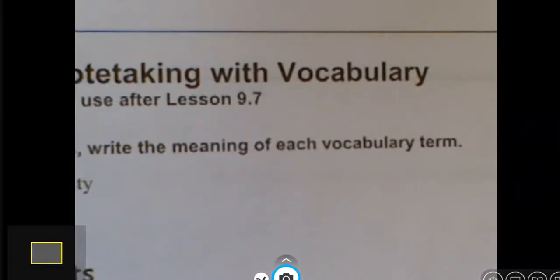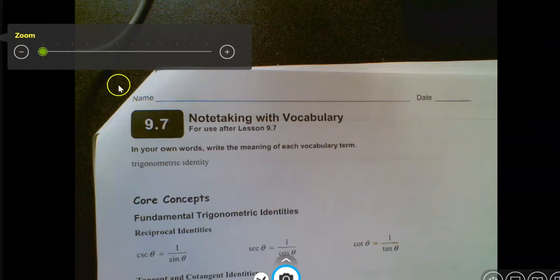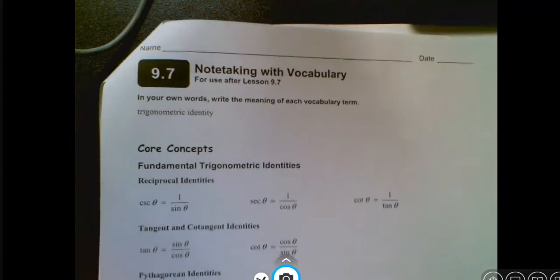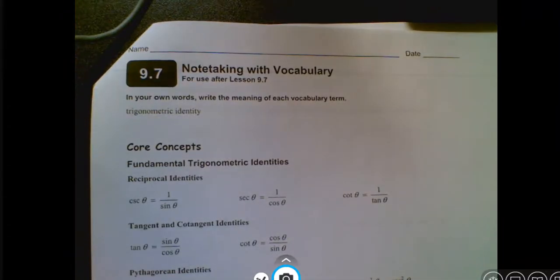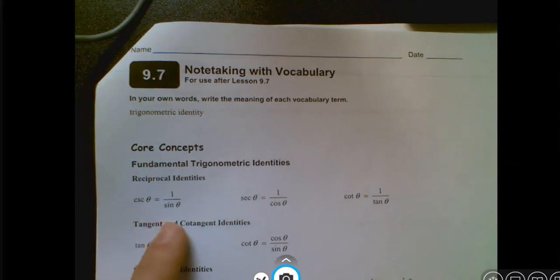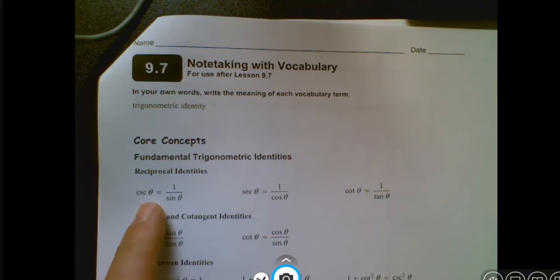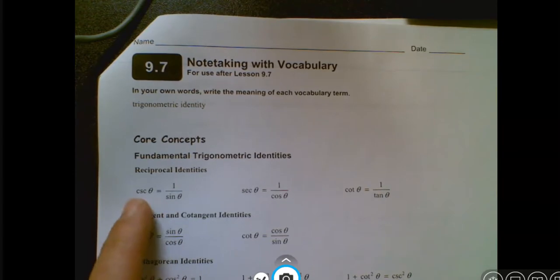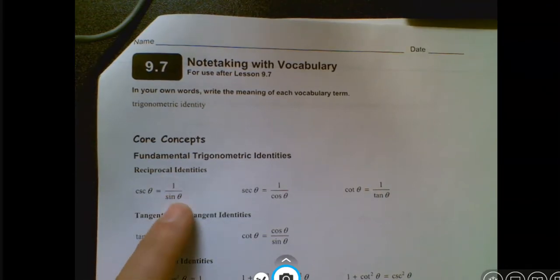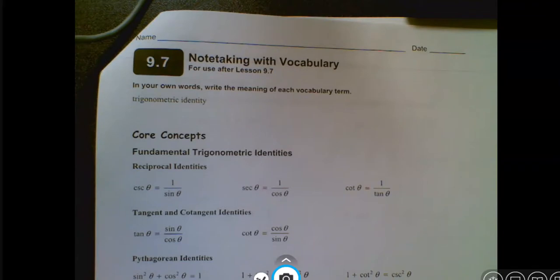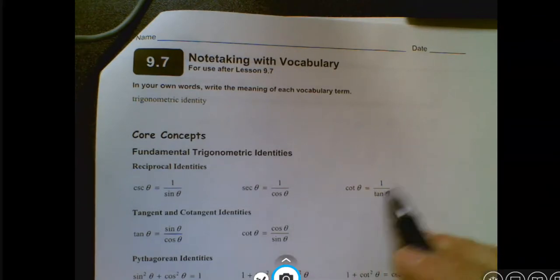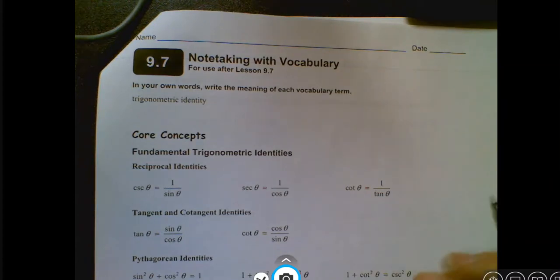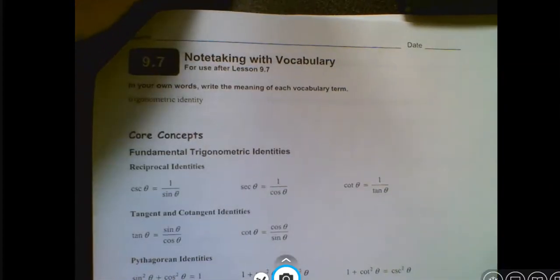All right, here we go with our third lesson of trig. Now jumping into 9.7. So now we're going through some of the formulas and identities, things that we gotta be aware of here. So as we talked about in the last lesson, the inverse of sine is cosecant. So one way to write that would be that cosecant of the angle is the same as 1 over sine, right? Because those are inverses of each other. Just like secant would be 1 over cosine, and cotangent would be 1 over tangent. So that's just the inverse relationship that we've already talked about.